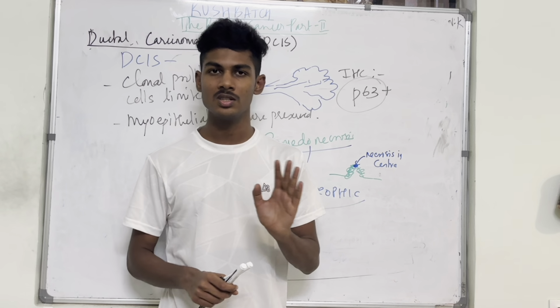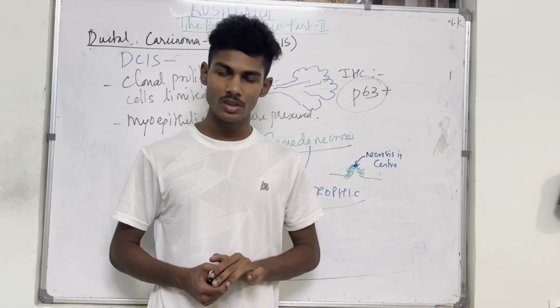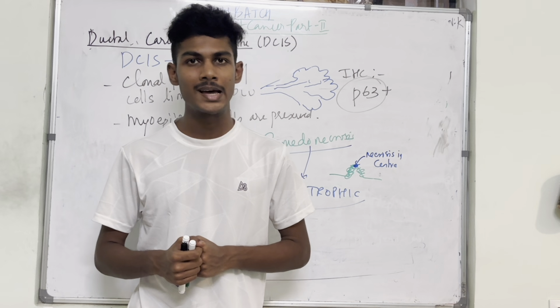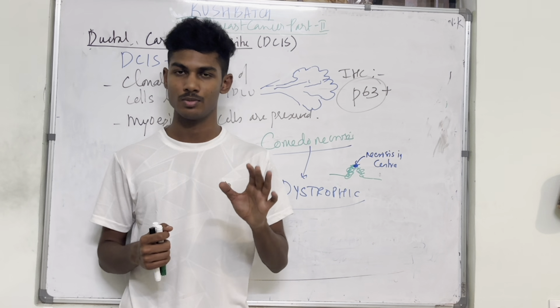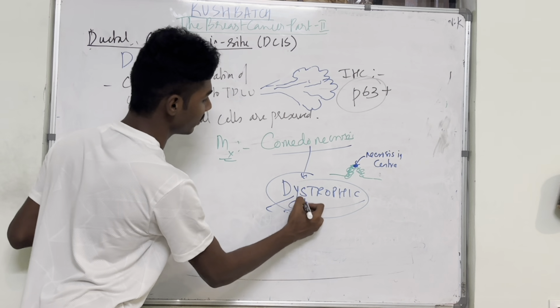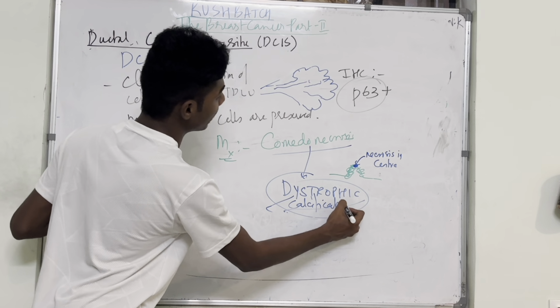What I want to explain is one more finding. How is it a calcification? Can it be picked up on a mammogram? Yes, it will be picked up on a mammogram. So these calcifications will be picked up on a mammogram. So dystrophic, all the calcifications will be picked up on a mammogram.